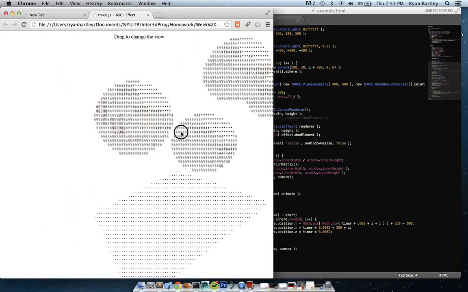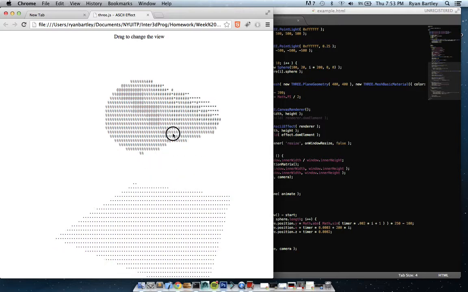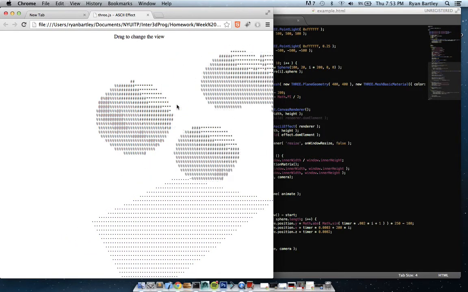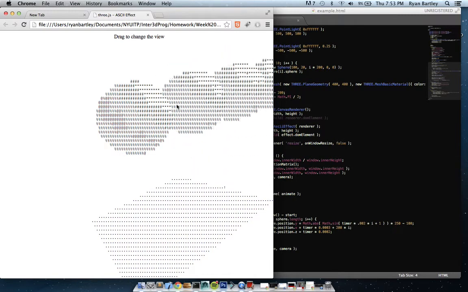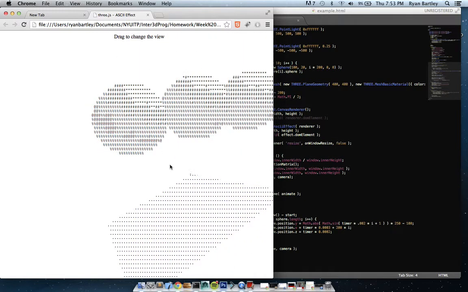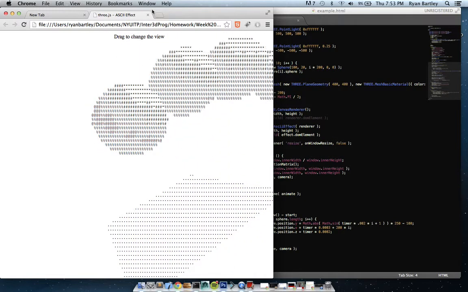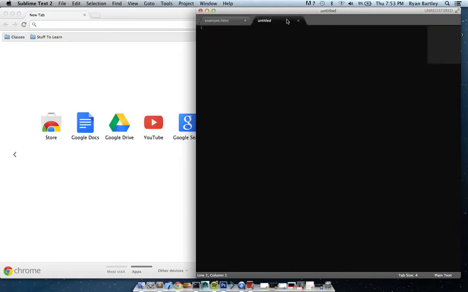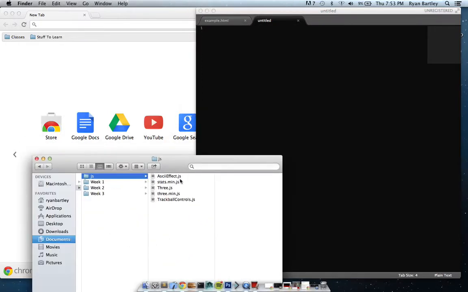It's also going to show you how, these are a bunch of spheres, and it's going to show you how to object-orientatively create a sphere that holds state. So let's get started. First off, we'll want to get things prepared to do stuff.